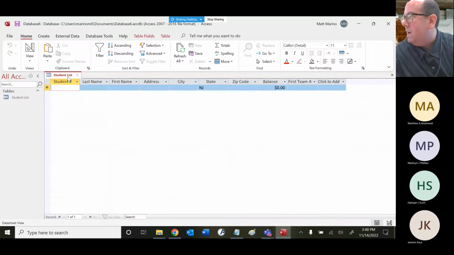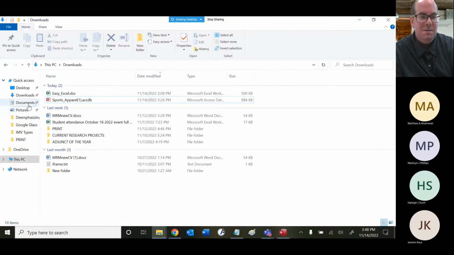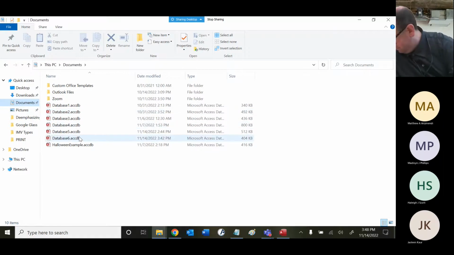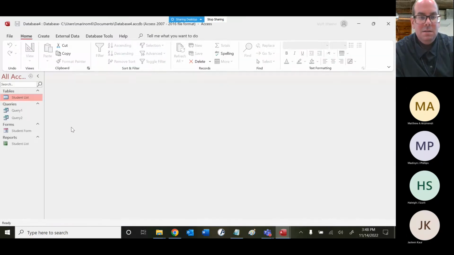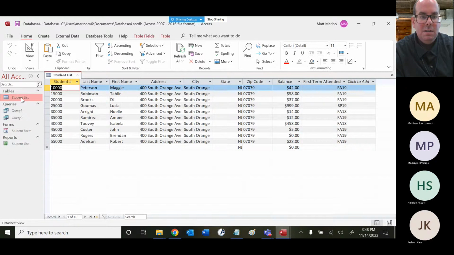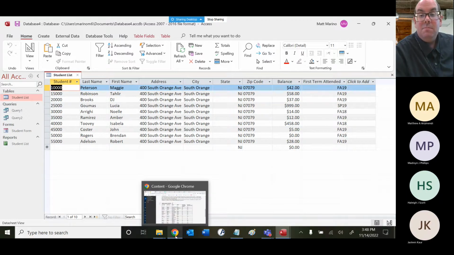No, student numbers should be any 5 random numbers. So I just did 1,000, 15,000, 30,000, 35,000, 1,000, 5,000, etc. See how all the balances are just kind of made up?